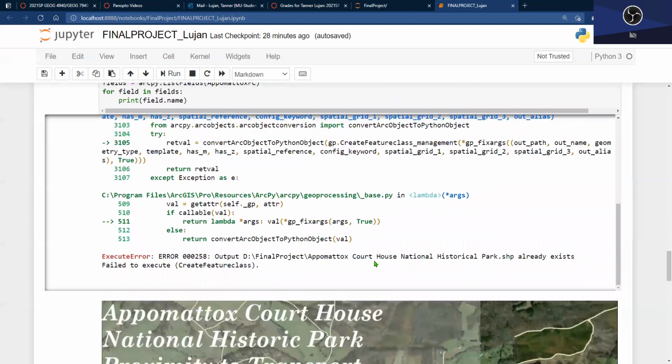With this catastrophic error, I decided that I needed to focus on actually making a map that's legible and aesthetically pleasing, and also fills my objective in showing buildings in proximity to the Appomattox transportation routes.